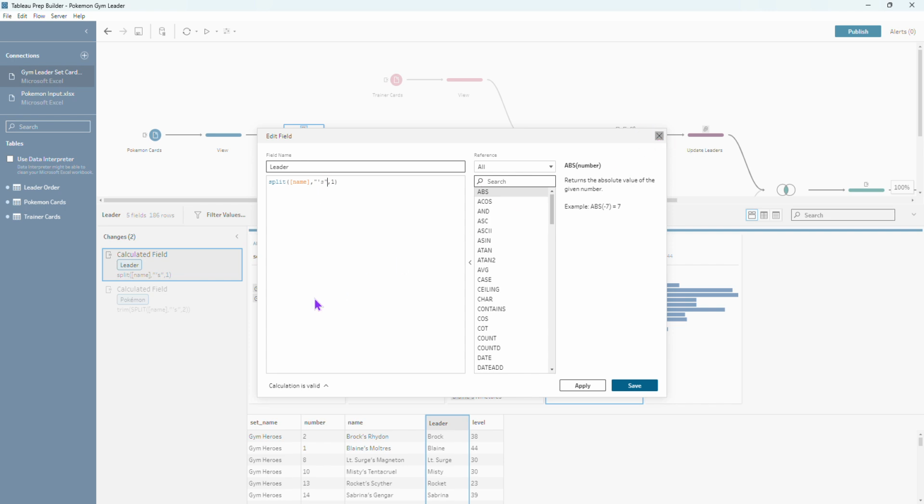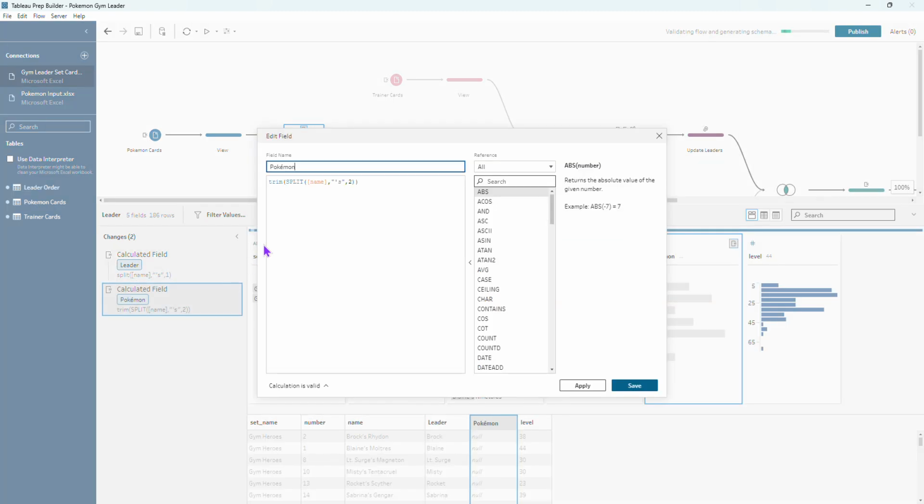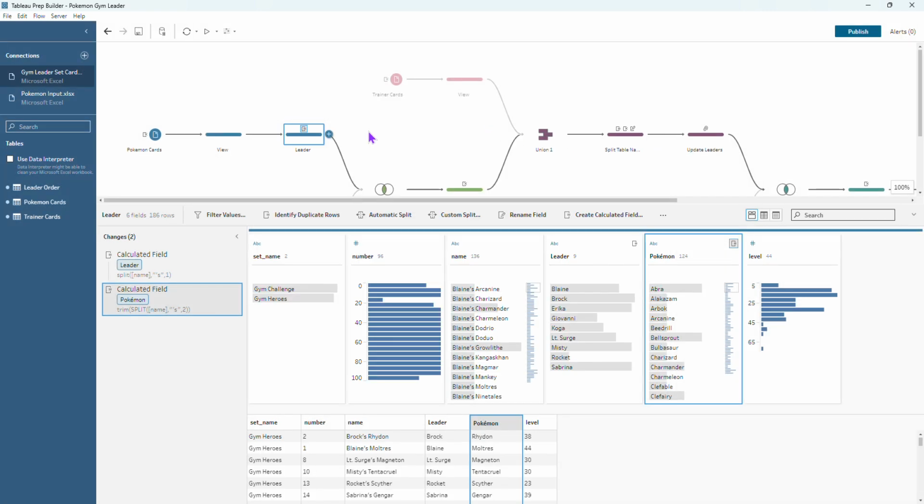So split with the 1, and then for the second part, the Pokemon name, I took the second part and also wrapped that in a trim function so that there wasn't a leading space with that field.